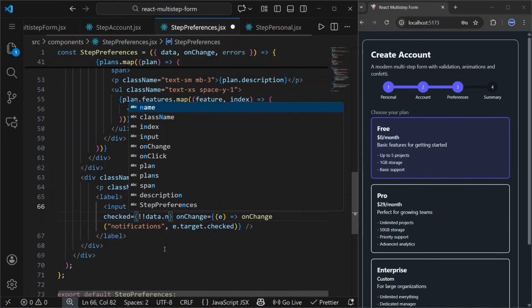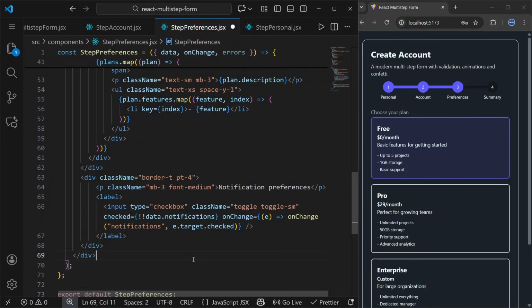And as you can see here, I have 2 exclamation marks. So it is a JavaScript trick that turns any value into a true or false. So when it comes to checkbox, sometimes we can have an error from React about uncontrolled input. And to be able to prevent that, we can use this trick. So if data.notifications has a value like true or 1, the checkbox will be checked. And if it is false, null, or undefined, the checkbox will be unchecked. So by doing this, we ensure that React always gets a proper boolean, keeping the checkbox synced with our form state. I think that this moment is clear to you.